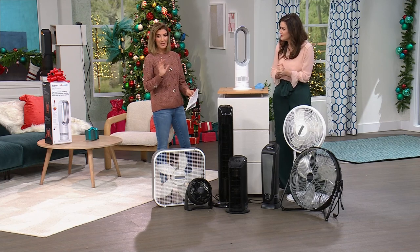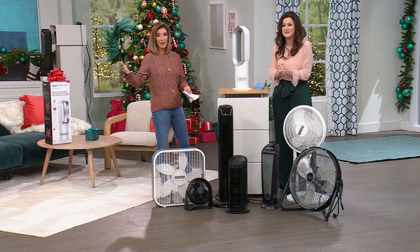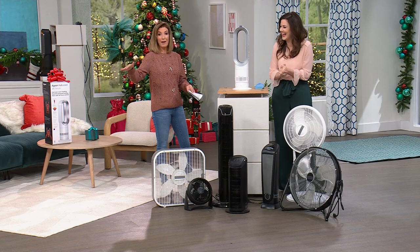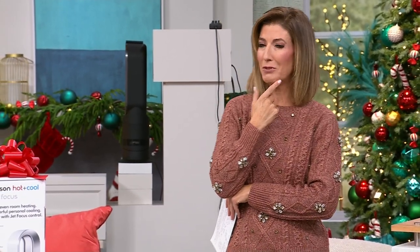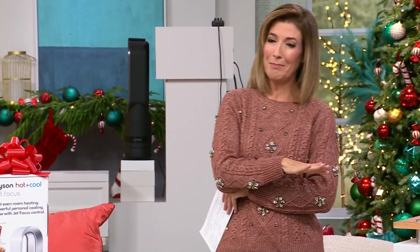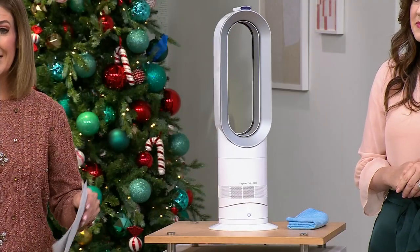And I love that because a lot of us grew up with these older bulky heaters, or maybe you have one right now. Does it have a thermostat? The heater that you have right now, those little portable space heaters, they probably do not have a thermostat. You probably can't choose. Do I want it to be 65 or 75? Do I want to go up to 81? Maybe I'll knock it back down to 59 overnight. You can choose the exact temperature.